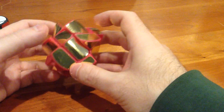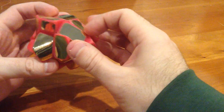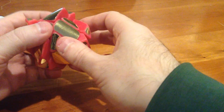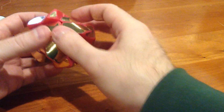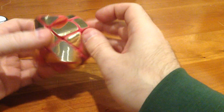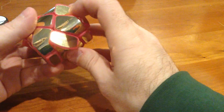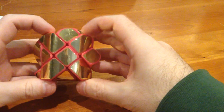So I'll start solving an X like this. So I'll find one of those centers, and now because it's just single color, there's a lot more pieces that can swap in. There are 4 edges that will match any edge position and everything, so that does make that easier. And so what you're doing is you're just forming this first X, and I can see that that's right there.